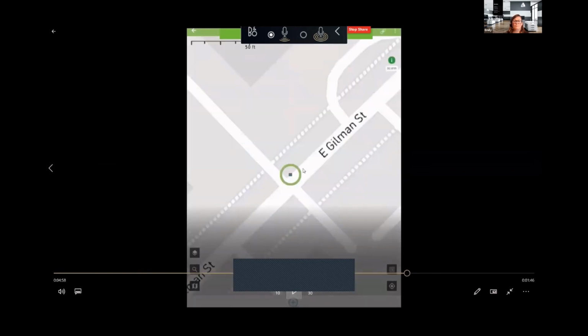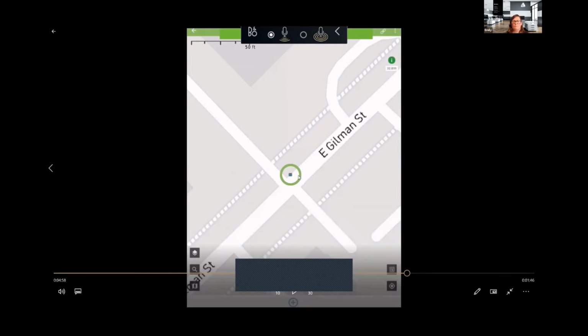So now one thing I want to highlight here is you see our asset has changed colors, right? So it's blue now. It was like a brown black before. So we know, okay, an inspection is already done on this point. We don't need to come back to it. Those colors are fully customizable as well as the time frames. So we can set up the assets to be all red if they haven't been inspected in the last 30 days. And then you can go out to a site and you can say, hey, yep, I think I've been to every catch basin and every inlet that's here.